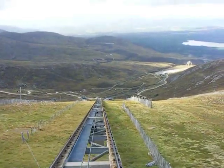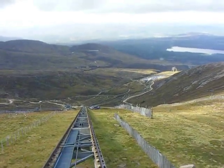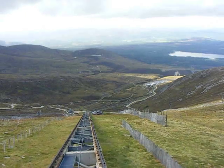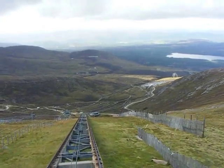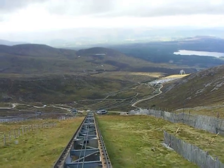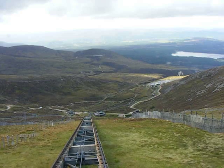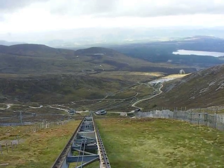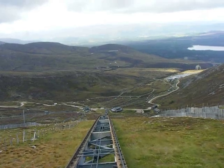Hopefully the weather conditions today will permit you to enjoy the view. Viewing more distant objects is weather dependent, but hopefully, to the left facing downhill, you can see the large Corrie Cap. In winter it is a popular ski run, and during the summer months there is a footpath that will take visitors as far as the headwall.